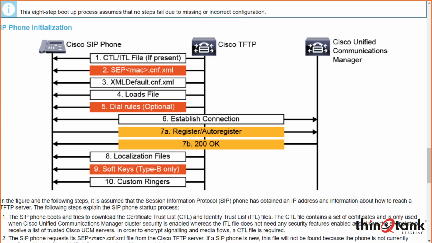All right. Step 4, the SIP phone requests the firmware upgrade. That's what we call the load information, if one was specified in the configuration file.